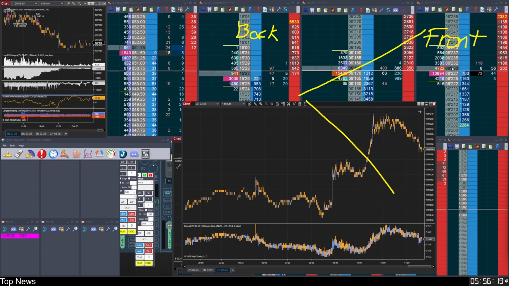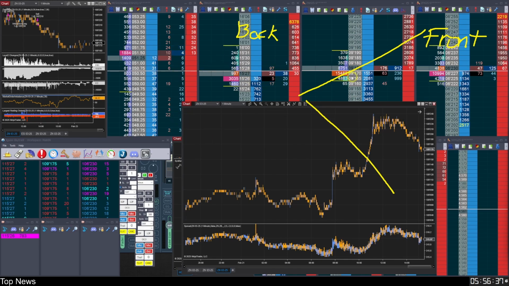They will buy the front month ZN and sell the back month ZB. That means that I kind of have to somewhat discount the selling that I see in ZB. That selling is due to spread trades and won't necessarily reflect whether the outrights overall continue trending up or down or not.